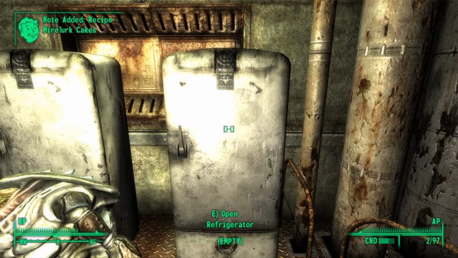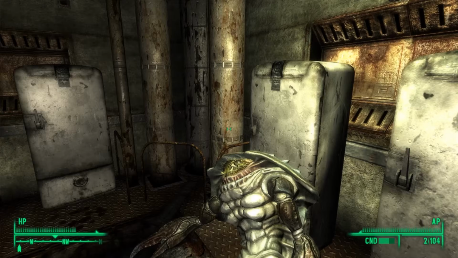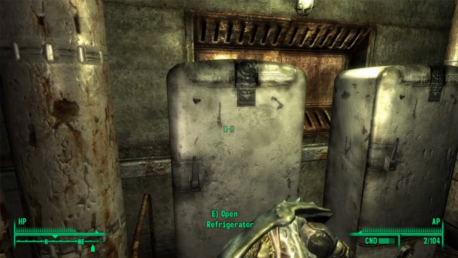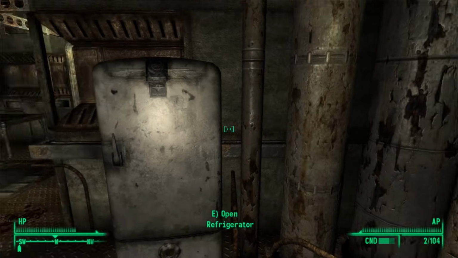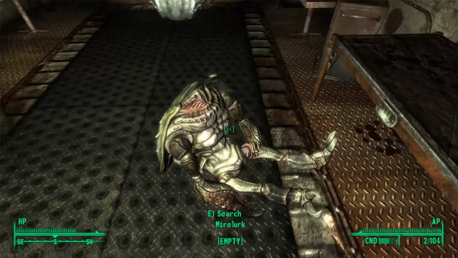And now we have something we can make with all of this Mirelurk meat we've been collecting in this memorial. There is plenty of meat in all of the other fridges, and sitting out all over the place in this room. This must have been the butchery room. We find big meat hooks hanging from the ceiling.